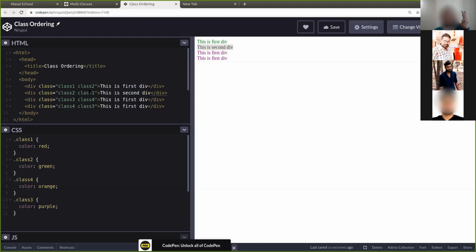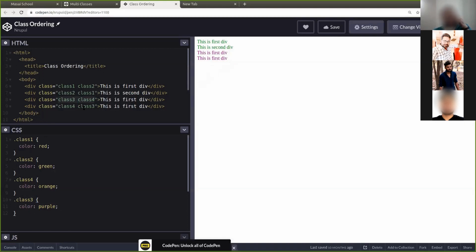Why is it so? It's because of the rules of how the browser understands CSS. It applies the first class first to all the elements, so it's red, then it applies the second class. That's the reason you see this as green and these as violet, irrespective of the order in which you define them here. This is one of the major misconceptions people might have. Irrespective of the order you write in the HTML, the order in which you write the selectors in the CSS will matter. The one at the bottom will take more priority, and the element's properties will be looked up that way.